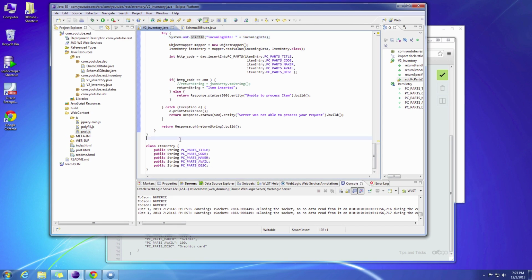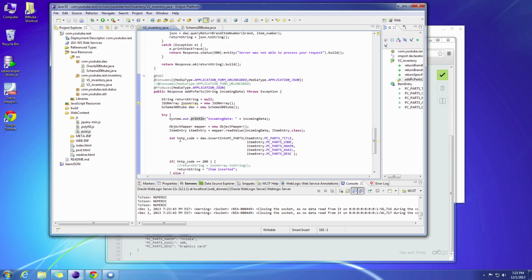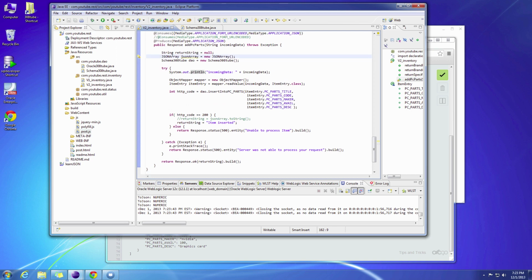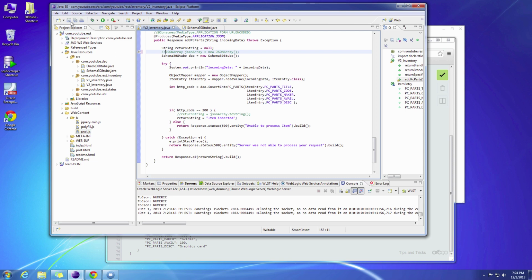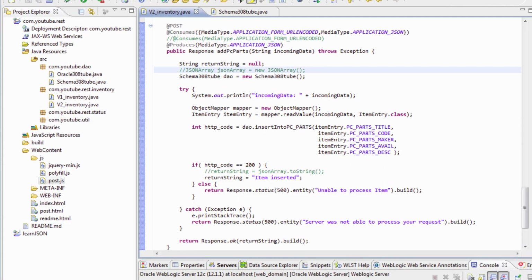And there you go. So this is the first example of how you can use object mapping to insert into your database. Let me go ahead and comment that out, and we'll save that. That's the end of the first demo for object mapping. So let's go to the other way, which is to use JSON arrays and JSON objects.